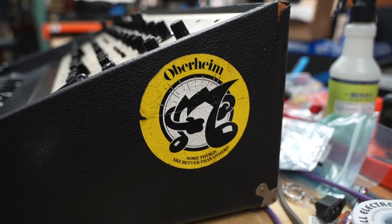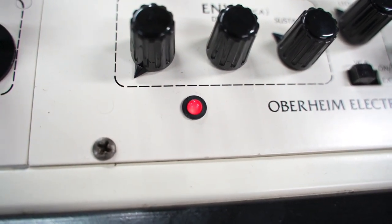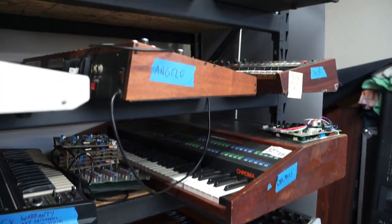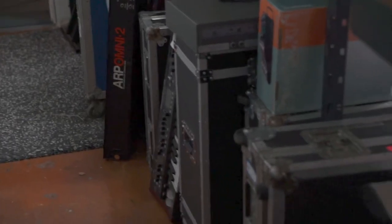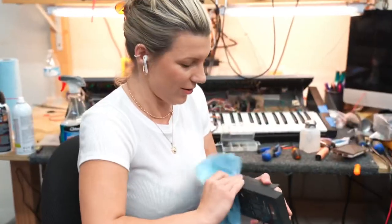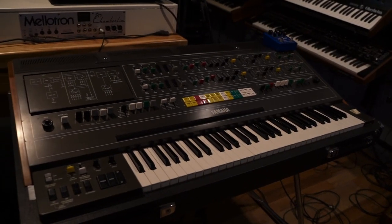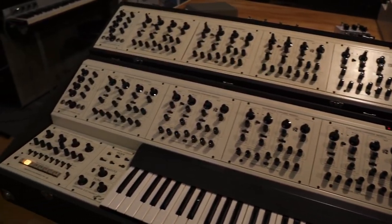Today we'll be going through the restoration of a 1975 Oberheim TVS-1 synthesizer sequencer, also known as the Two Voice. Located in Burbank, California, we specialize in the repair and restoration of vintage synthesizers exclusively. We also provide vintage synths for rental to the local community and have naturally become a purveyor in these rare instruments as well. We've been keeping a pretty low profile online for the past 7 years, but all of that is about to change. We want to share our passion for vintage synthesizers with you.